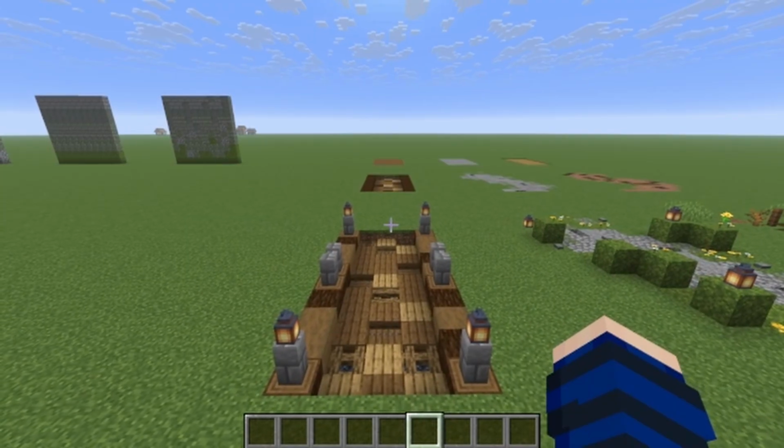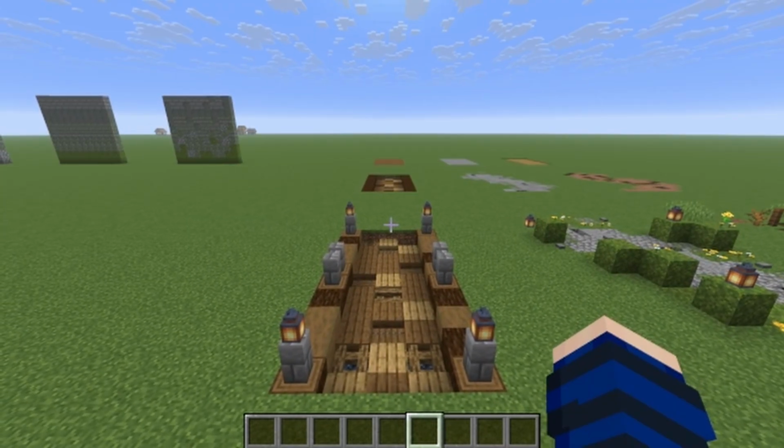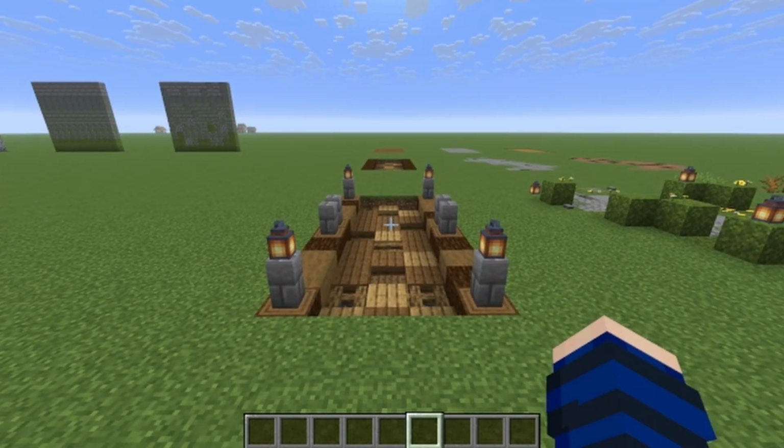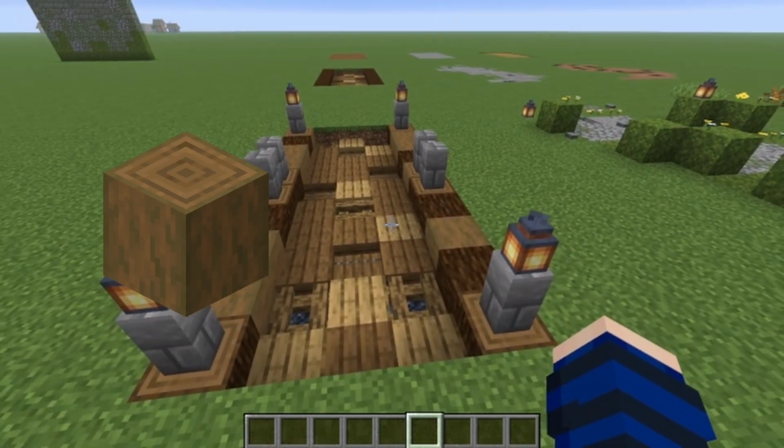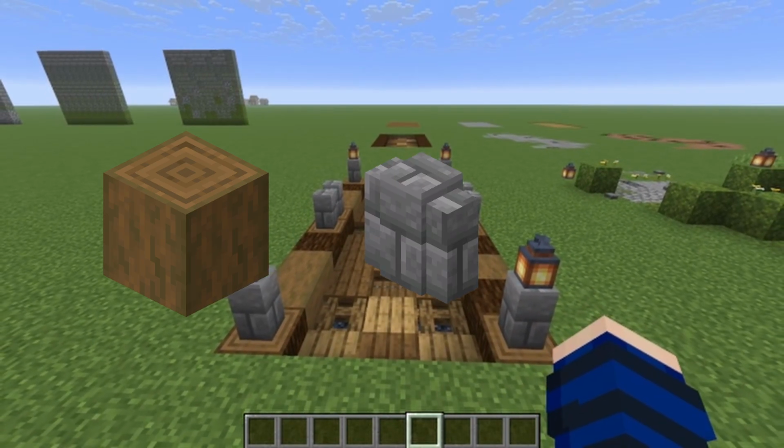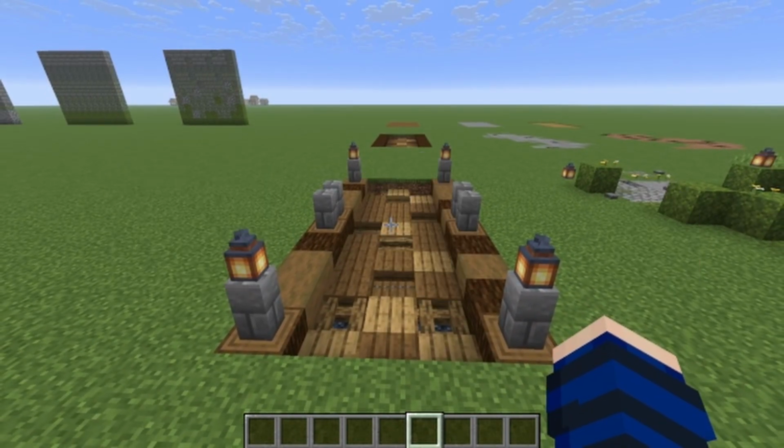Now, if those builds aren't quite enough and you're like, it needs just that little bit more, you can go the route of adding outer decorations like lighting and fences and all that. So for the wooden one, I just stripped a few of the logs, flipped some of them to face up, and added some stone brick walls and some lanterns. And I think that really just added that final touch to the build it needed, since this one's not as much of a flowy pathway like the other two.